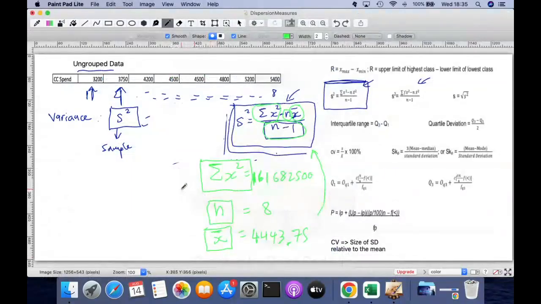Done. No, you should get something like 529,000. Remember, your answer should correspond to what you had when you did it in the shortcut way. They both give you the same thing. They're just different ways of doing it.